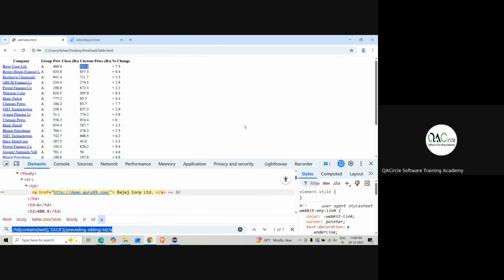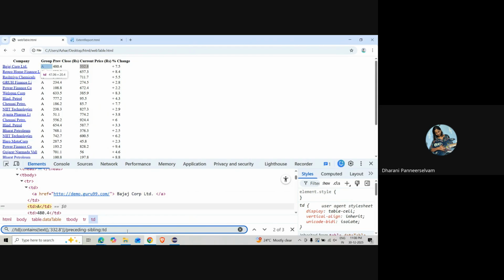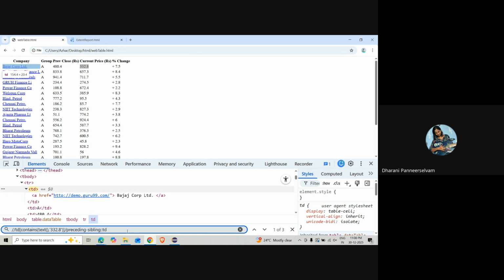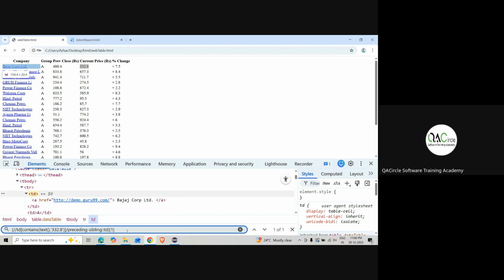If you are giving index of 3, will we get Bajaj Corp? We'll get 3, but it is again a division, right? So you're not getting Bajaj Corp. So we should write 1.